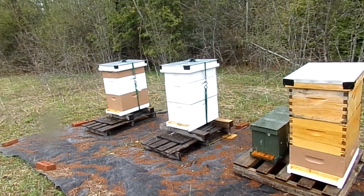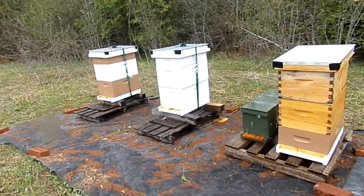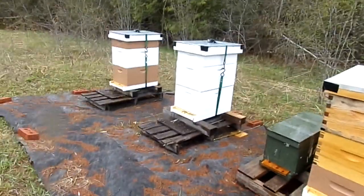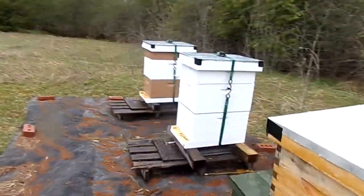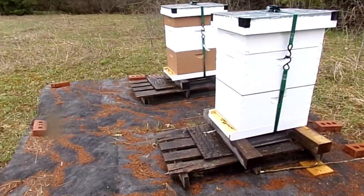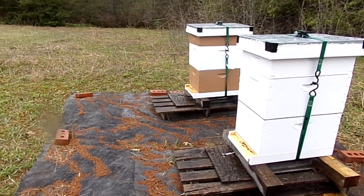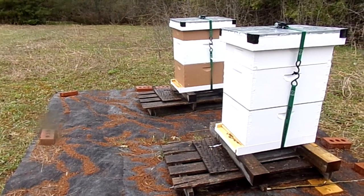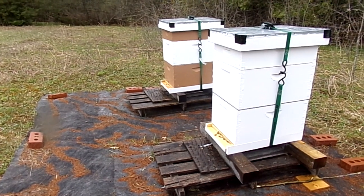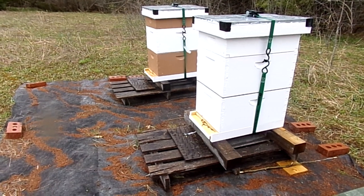There's a thing about being in the right mental and physical state. Friday I had my worst day tending bees ever. I wasn't doing well, I was hurting, but I had to come because it was the only chance I was going to have to do what I needed to do. I'm glad I came because the bees are just packed in there.